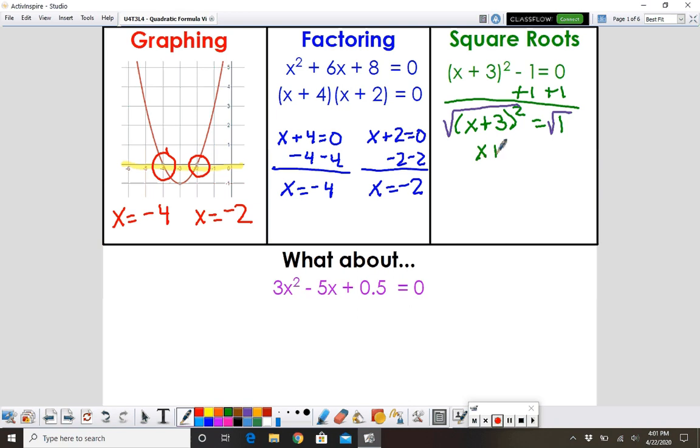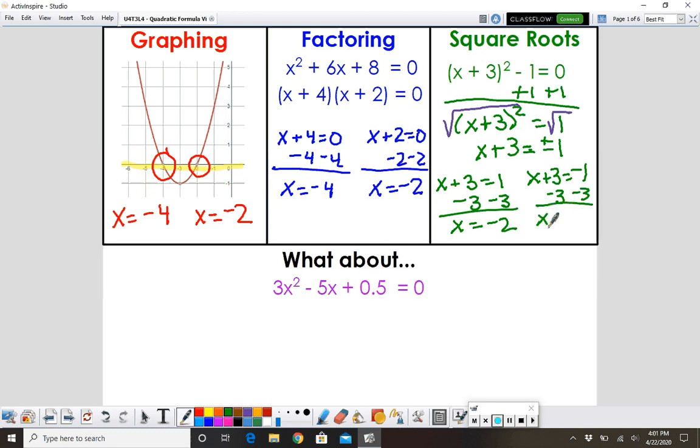and we're going to be left with x plus 3 on the left here, and then the square root of 1 could either be +1 or -1, because every square root has 2 values, a positive and a negative. So to find our solutions, we're now going to find each of these answers. We'll take x plus 3 and figure out what it equals when we have a +1, and x plus 3 might also equal -1. So we're going to solve both of these equations, and in this case x could be -2 or x could be -4. So all 3 of these examples on the top show the same solutions. It's 3 different representations of the same quadratic equation.